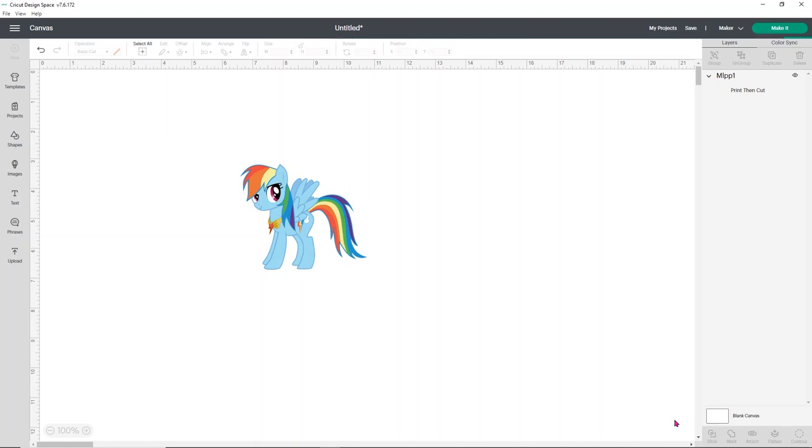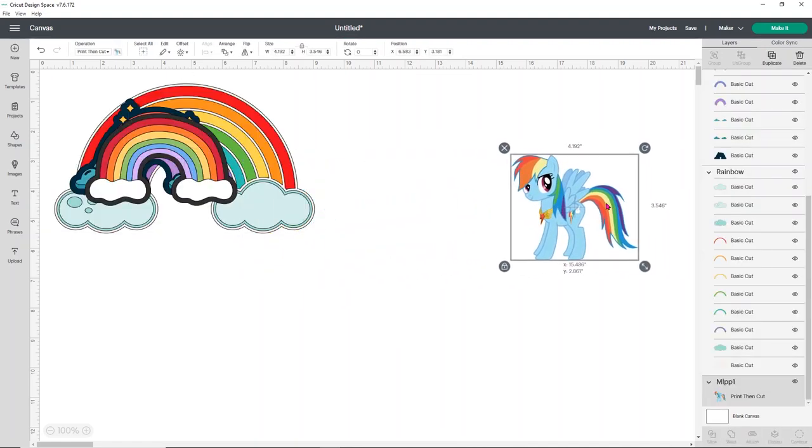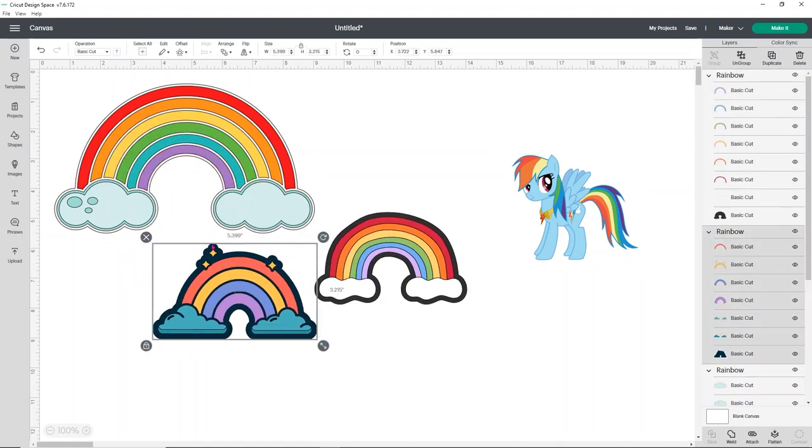So let's go ahead and add those over to our canvas. Now they may take a minute to load, which is totally fine. Usually if I select more than one or two images, it does take a minute to load. So let me move her out of the way and let's take a look at our rainbows. So I don't think, now that I see this one a little bit bigger, I don't think I like it.